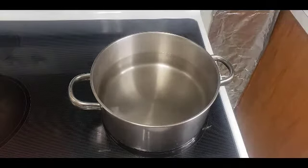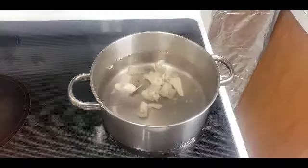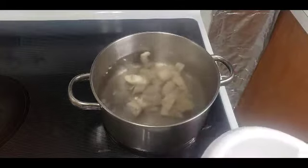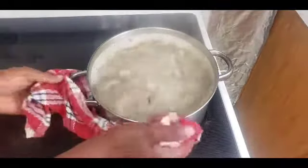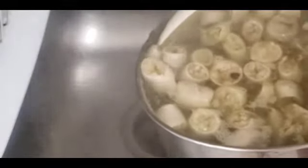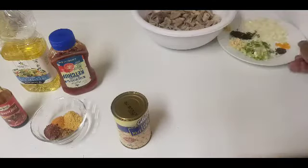Guys, I'm doing this just to clean the tripe a little better and also to get rid of the excess fat. Now I'll be pouring off the water. While the tripe is cooling, I'll be telling you all the other ingredients I'll be using.